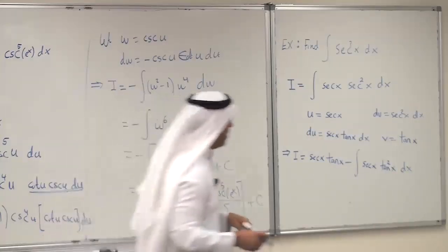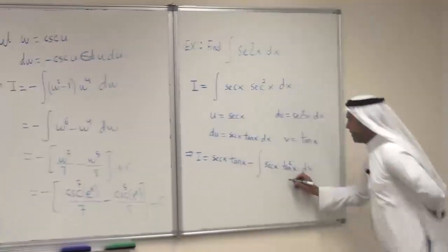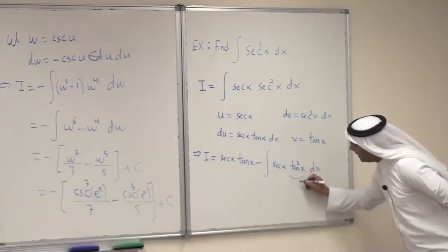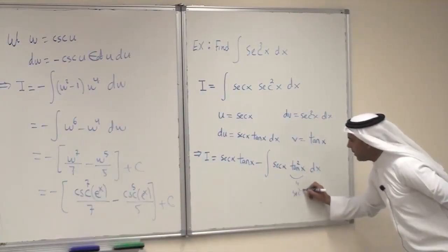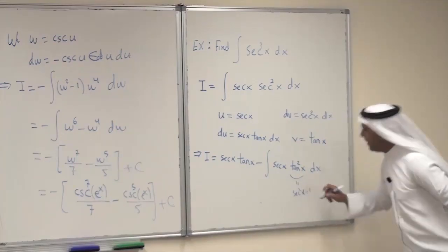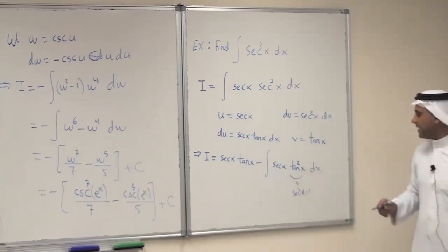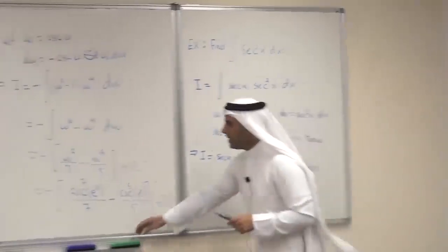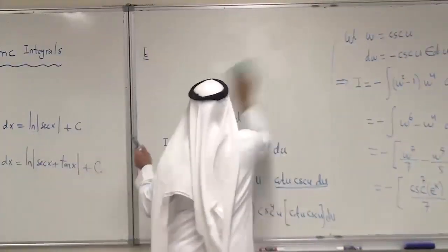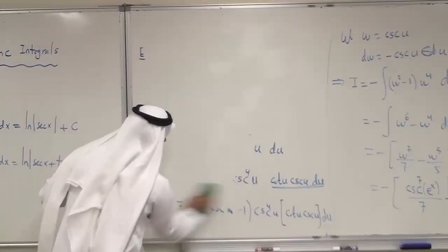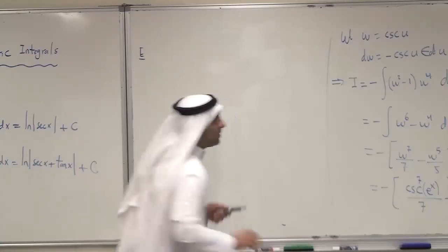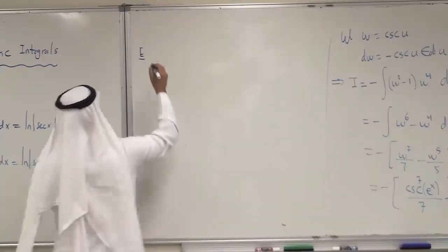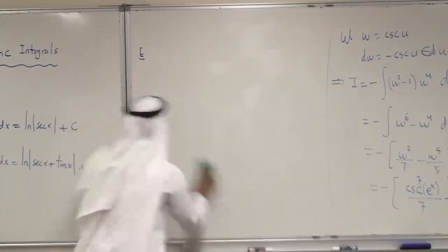Look here. What is tangent squared? What is this equal to? Secant squared of x minus 1. Let us try to substitute for tangent squared by secant squared minus 1 and see what will be gained. I will try to write it here because I need that formula. I need to keep it in front of you and see what will be gained after replacing tangent squared by secant squared minus 1. Interesting case you will have now.